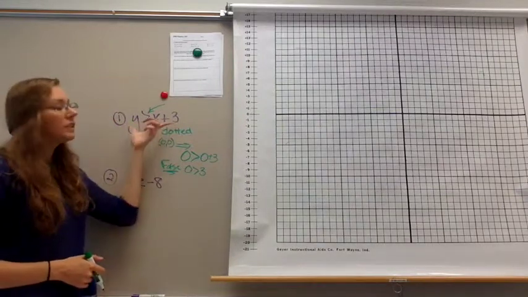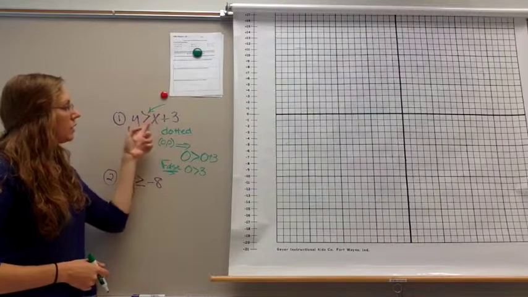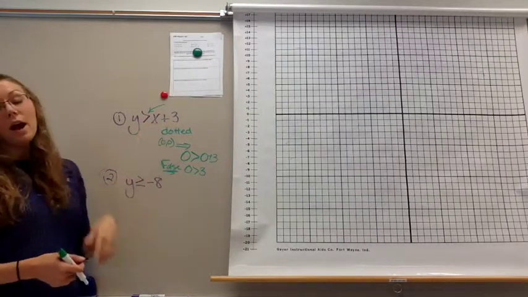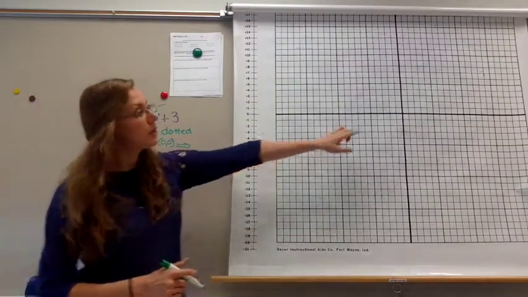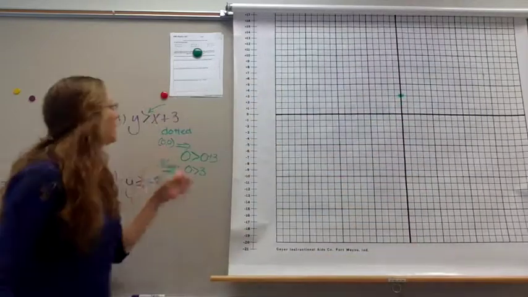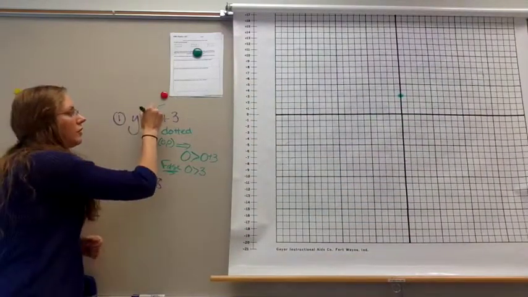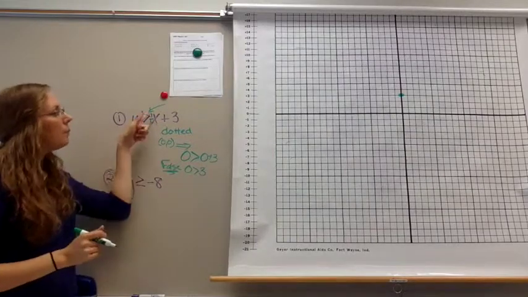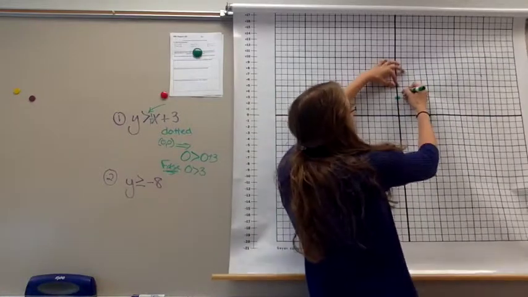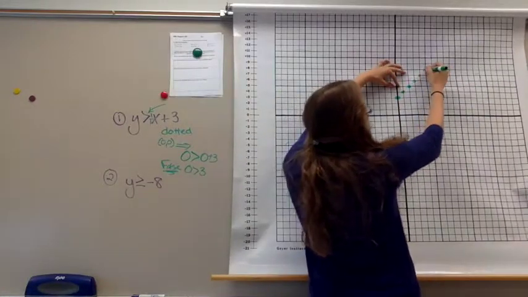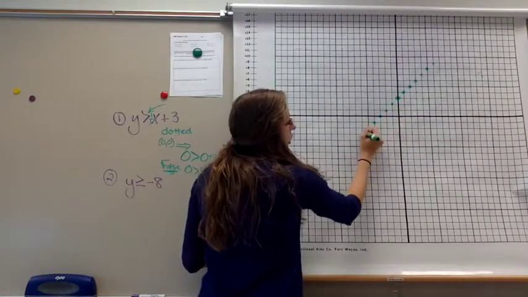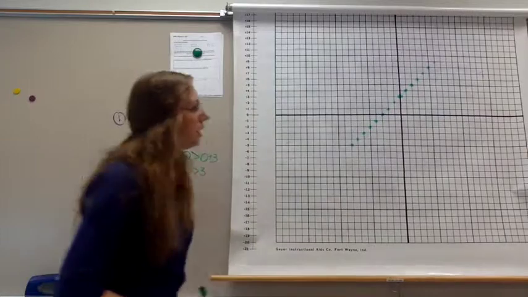Now I'm going to actually graph this and do so appropriately. If I notice, this is in slope-intercept form. I can recognize my slope attached to my x and my y-intercept. Like always with graphing, I start with graphing my y-intercept. So I'm going to start at 3: 1, 2, 3, and put a dot. My slope, even though it's invisible, in front of this is a 1 over 1. So I'm going to go up 1, forwards 1, up 1, forwards 1, up 1, forwards 1. I'm going to fill my graph generally with dots. That way it's going to be obvious when I do my shading what is and is not going to work.